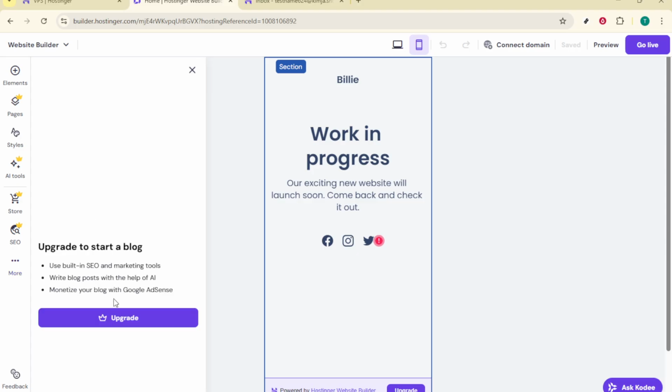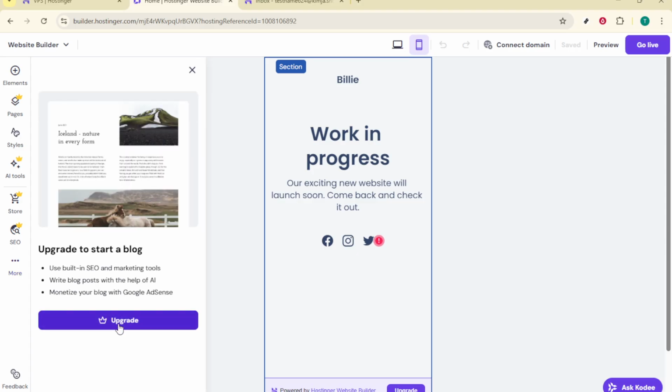matter your starting point. As you familiarize yourself with the blog management panel, take a little time to explore its features. Look at how you can edit the sample posts, maybe adjust the layout, and start thinking about the themes or niches you want to explore in your blog. Each option and setting is there to enhance your site, allowing you to tailor your blog to connect personally with your audience. So there you have it, a straightforward process to kick off your blogging journey using Hostinger's comprehensive tools.